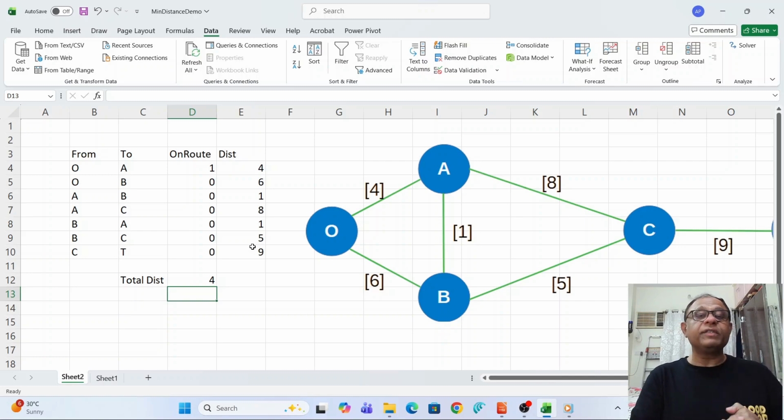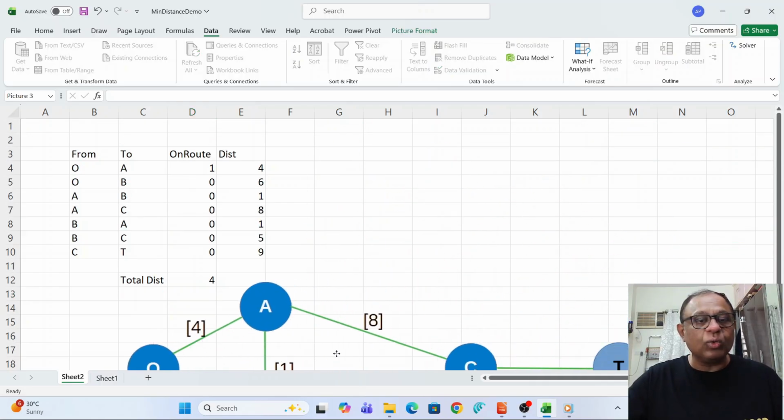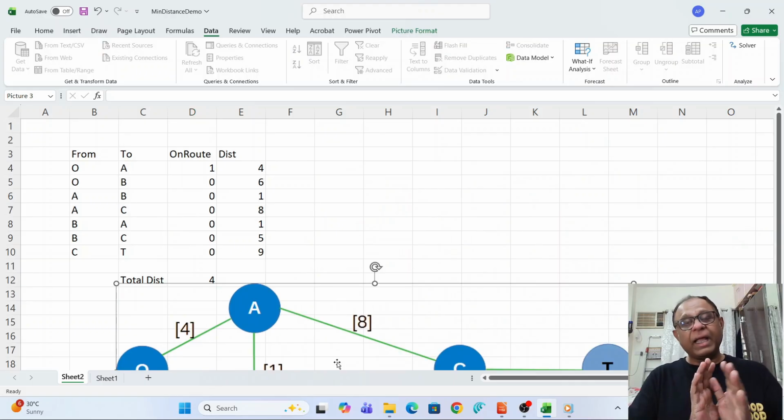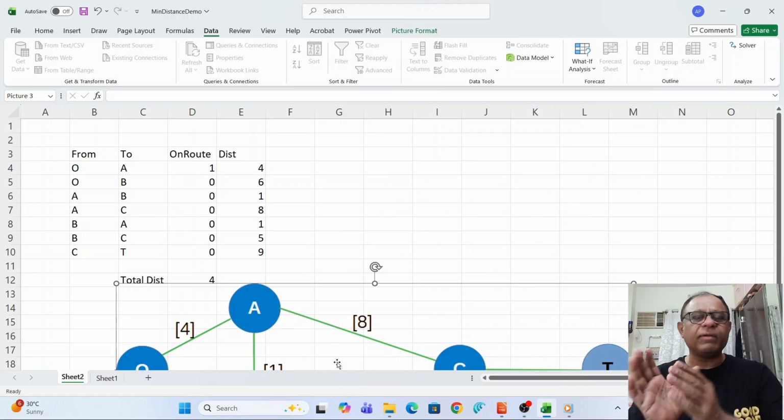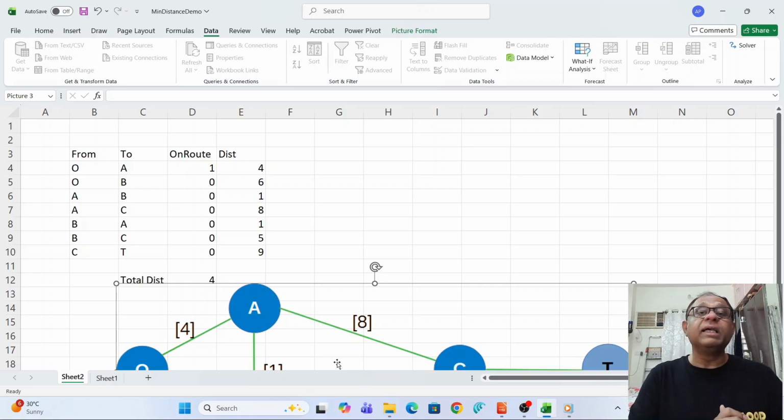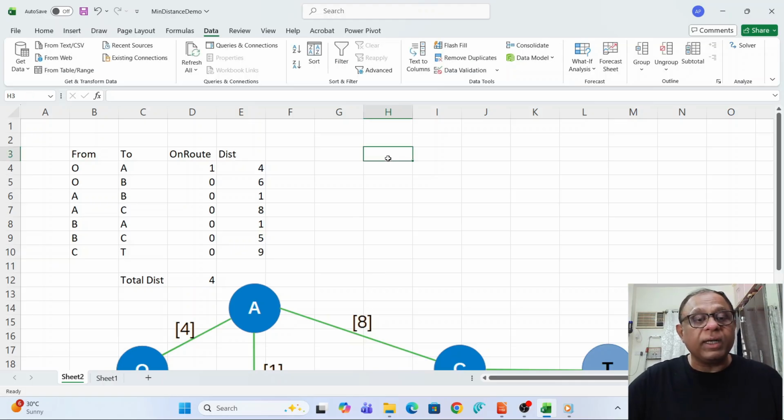Now the question is, how does Excel select the correct en route values? Remember, when it's a very complex network, things can happen in a jiffy. So how do we program Excel to do this? And remember, any program, even written in Python or any other language, will necessarily have to follow the same logic which I am showing you here. So the next part of the logic is that we are going to define something known as node.